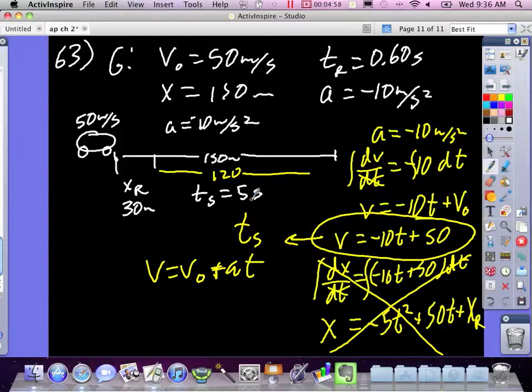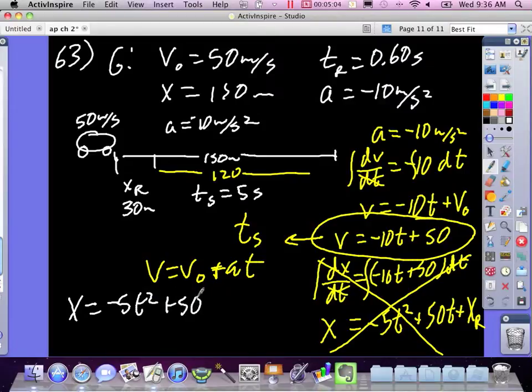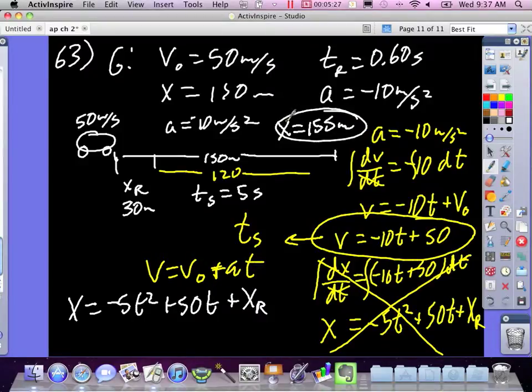And then the x, if I use that equation again, negative 5t² plus 50t plus x_R. So then five here makes that negative 125 and positive 250, so that becomes positive 125 plus 30 becomes 155. Game over, right? So the total distance of stopping for this guy is 155 meters and he will be in the strict and rough hands of the law in a few seconds.